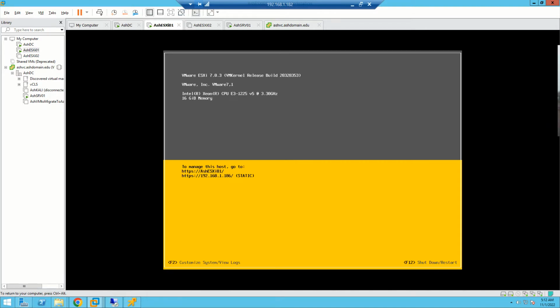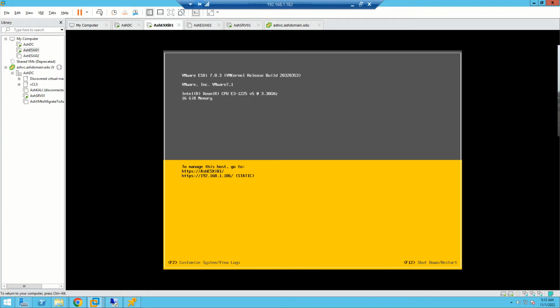The IP of this ESXi server is 192.168.1.186. In this particular ESXi server, I hosted a couple of VMs, so we'll be going there as well.